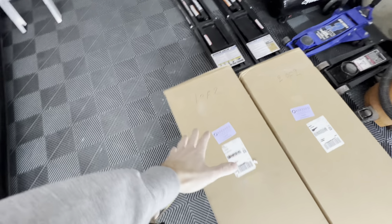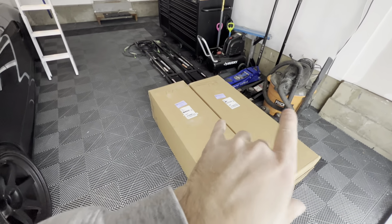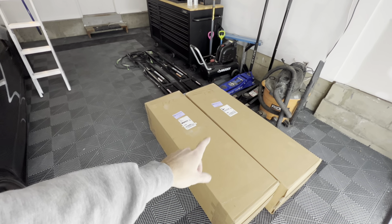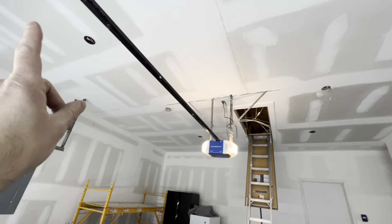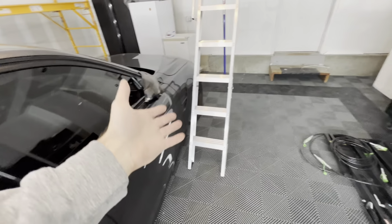Obsessed Garage lights. They finally came in. Well, I shouldn't say finally. These things ship pretty quickly. So these are six four-bulb LEDs. The four bulb fixtures, 5K. Going to look awesome. Going to have them going down here and going in the front there or on that side. Going to be absolutely beautiful.